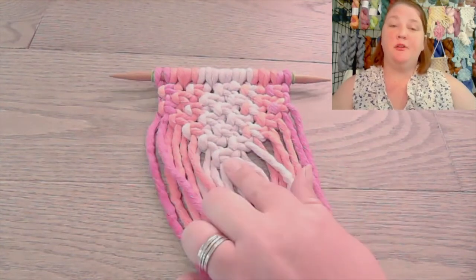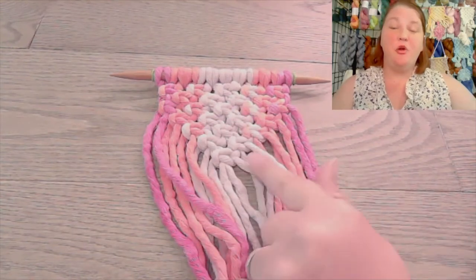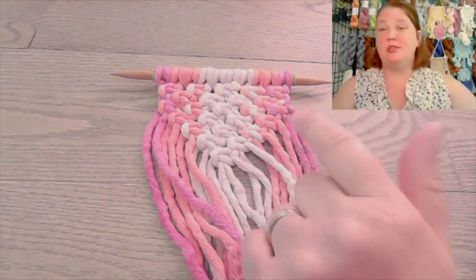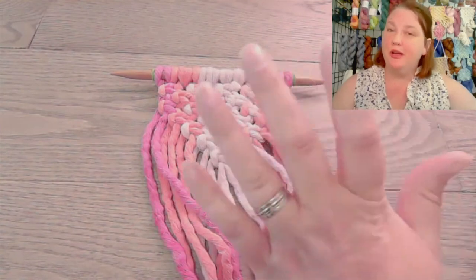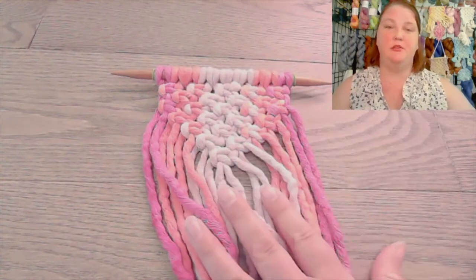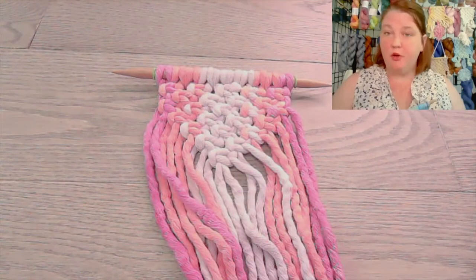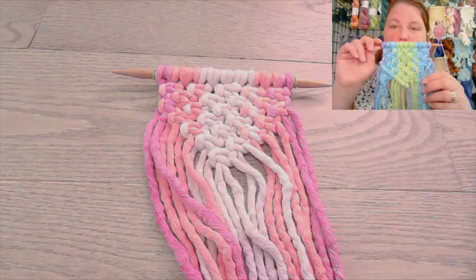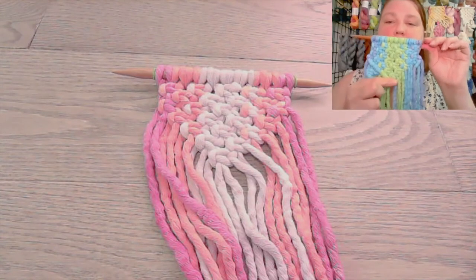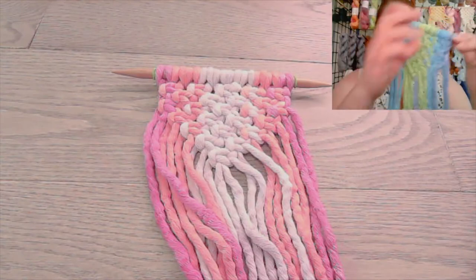Once we finished all of our square knots, we've learned the lark's head and the square knot, the two main stitches in macrame. If you've got those two, you're going to do well with a lot of different patterns. That's going to give you a lot of the macrame skills. There are a couple more that are used pretty frequently, and so now we are going to go over one called the clove hitch. So this here is going to be the clove hitch.